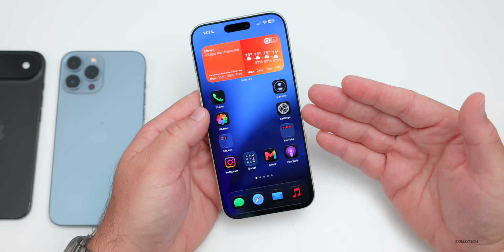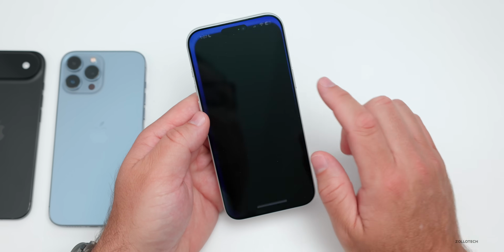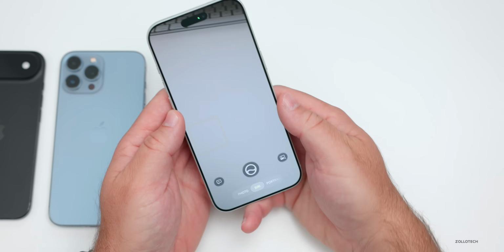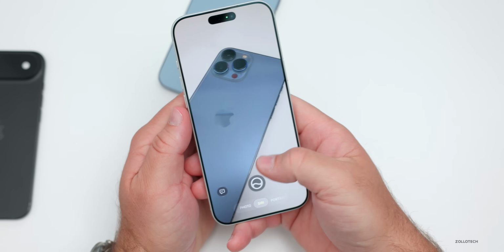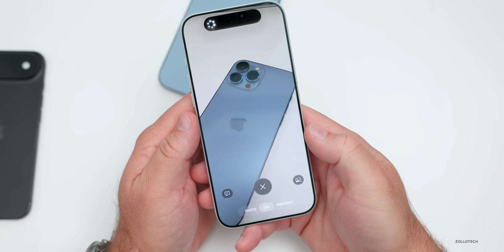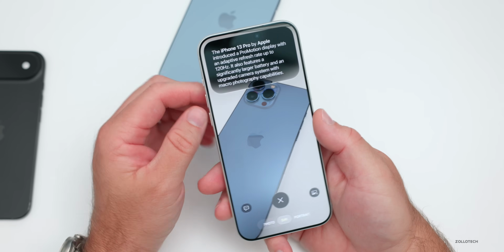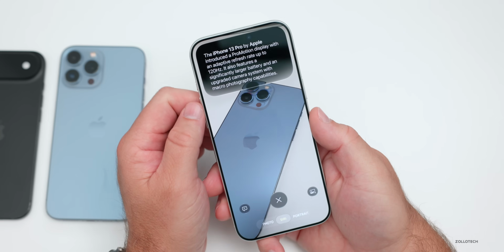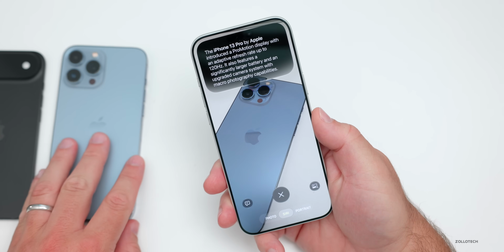So it understands context, and we also have Siri within the camera this time around. If we go into the camera, you'll see there's an all-new Siri mode here, and this basically takes the place of visual intelligence. Now keep in mind, this is a beta. Let's see if it recognizes this phone. We'll just tap on the little icon here, and it says it's an iPhone 13 Pro. So it recognizes what the phones are and tells us what it is. It's actually a 13 Pro Max, but it got pretty close, and it understood the color.